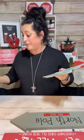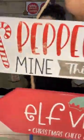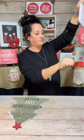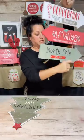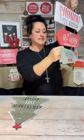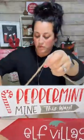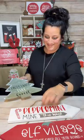Oh, Melanie, girl, I've got 4 around here. So we've got quite a few around here. Okay, so again, this has a hanger on the back. Now I'm going to go ahead and take this tape off. You can see this little rope comes off the bottom and kind of hangs down. This is a cute little directional sign. I wish that blue would come off there, but I'm not going to waste any more of y'all's time. I'm sorry. It's driving me crazy though.